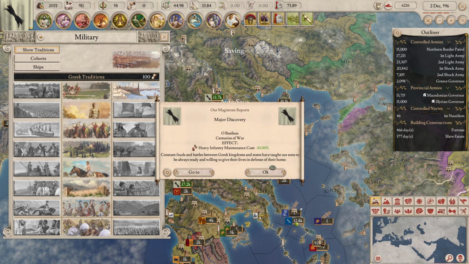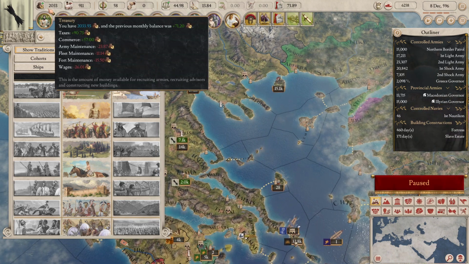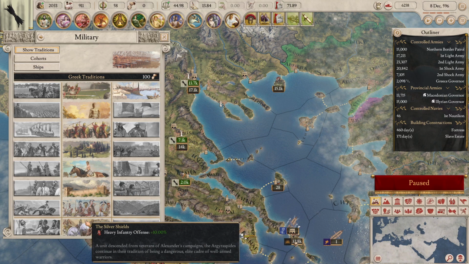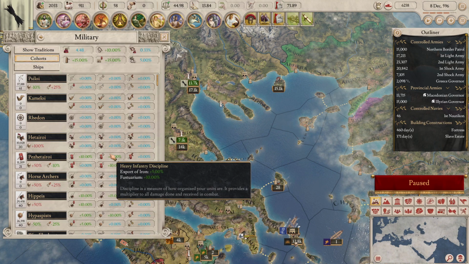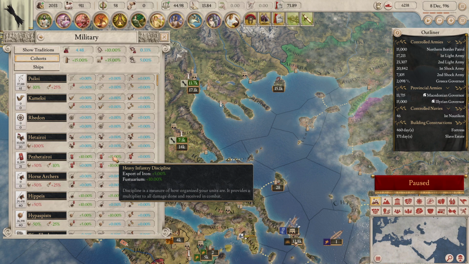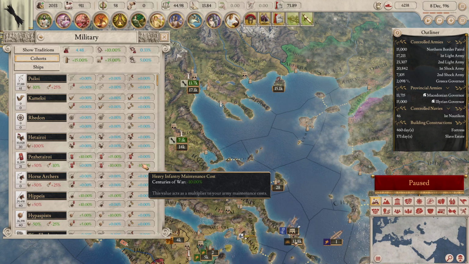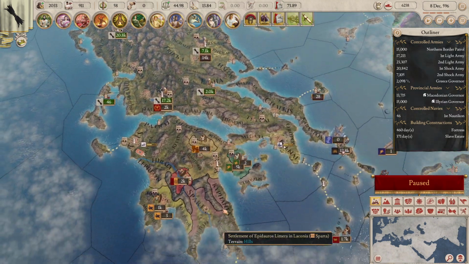So we have heavy infantry. Oh, we got them all. I think we've got them all. That is cool. So now we're going to be saving some money, as well as having more heavy infantry offense, which is pretty cool. Let's have a look at the cohorts. We have plus 15% discipline, plus 10% offense, plus 10% morale, and minus 10% maintenance cost. Yeah, we have some nice bonuses to all the major components of our army, which is really nice.